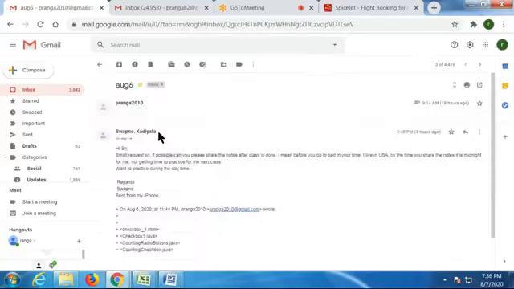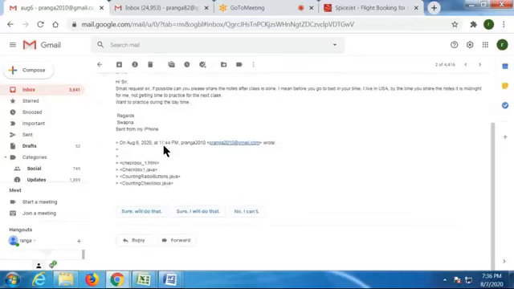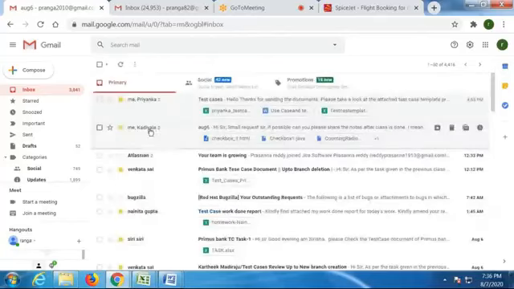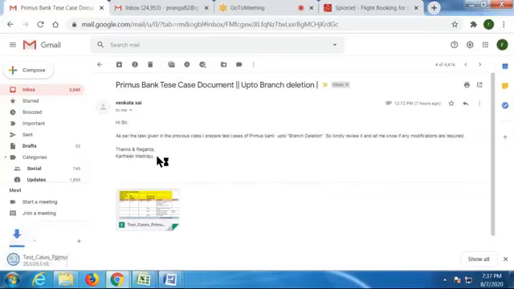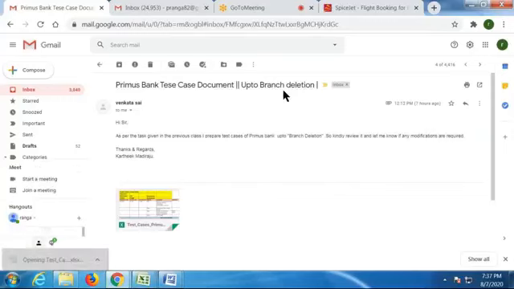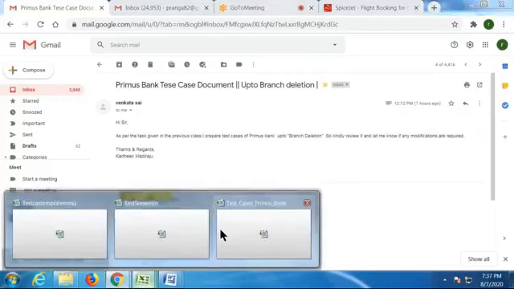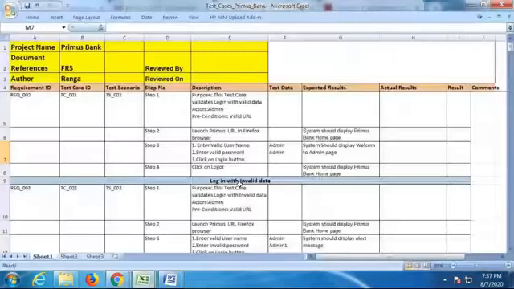Launch the URL in Firefox browser. Okay.